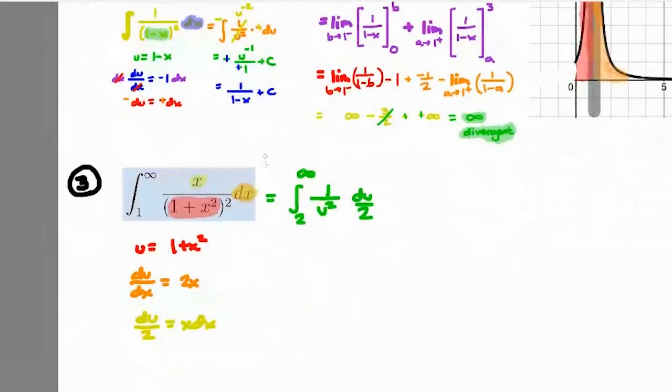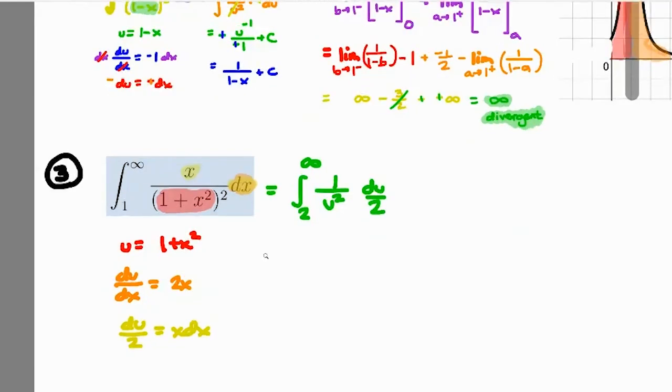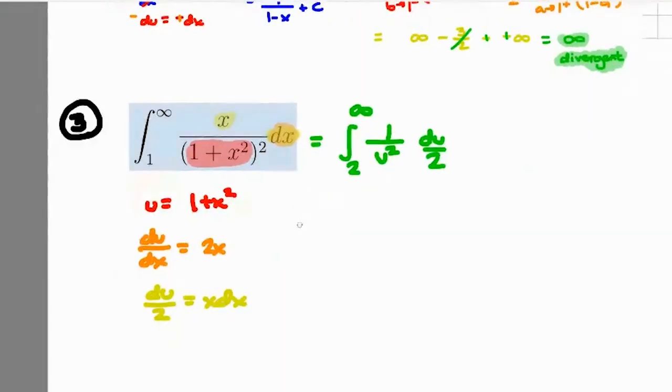This one, I changed to 2 to infinity because the 1 to infinity has to be in terms of u. And this is actually a good thing because it's one less step, but it's not a huge step, so it doesn't really matter. Anyway, are there any questions so far? Please stop me if you do have questions. Pay a high enough tuition, you should be able to get your questions answered.